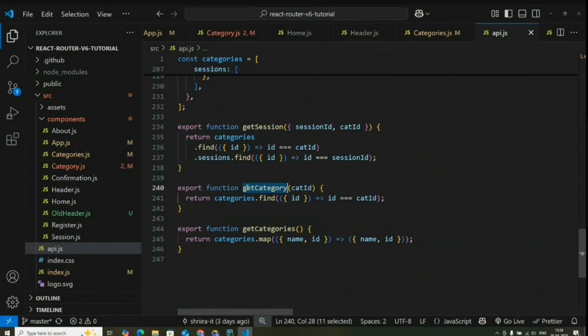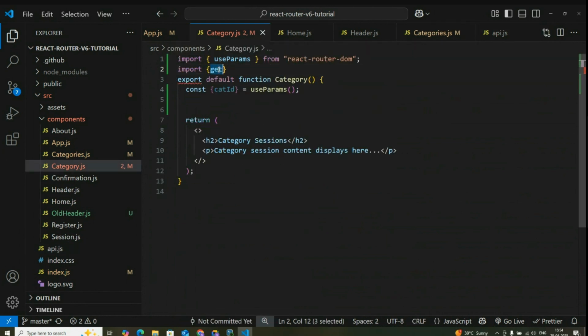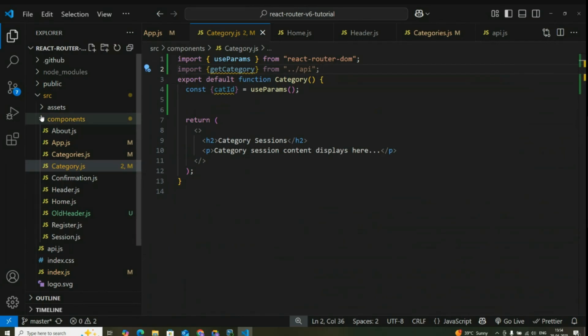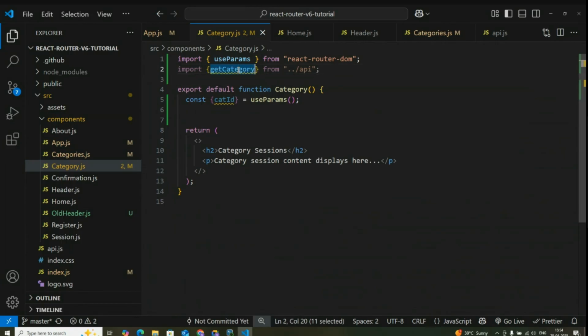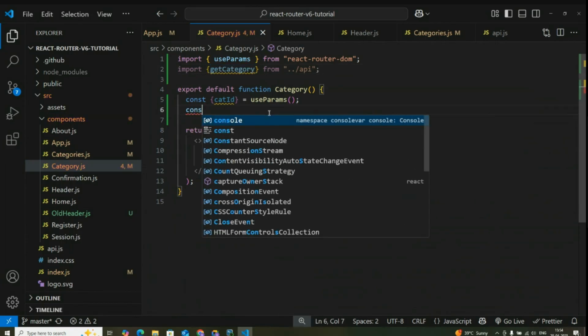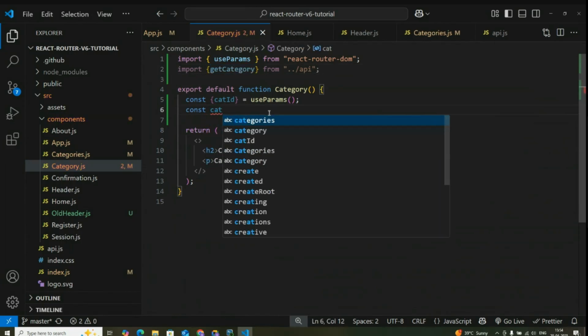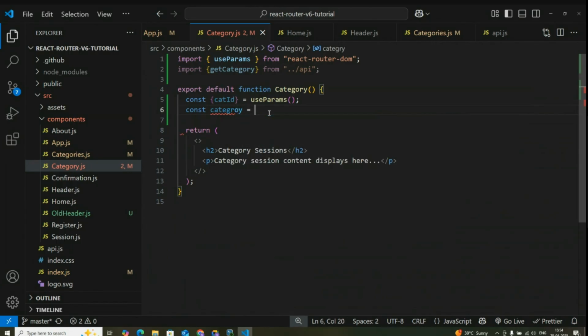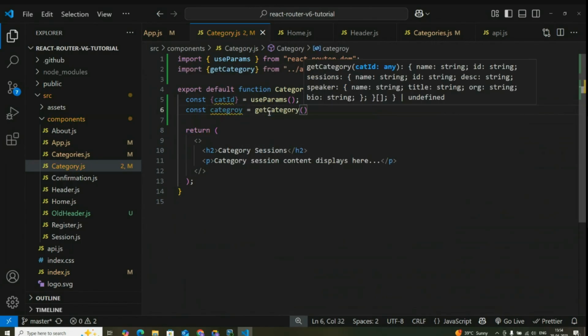So let's go to this category. Let's import this function and call it from the category. Import getCategory from ./api. So this getCategory we are going to call. We just get the category into a constant and use this function to filter for this category.